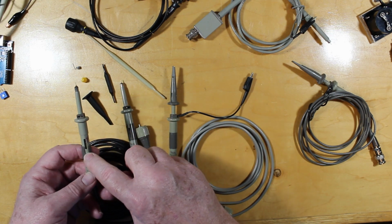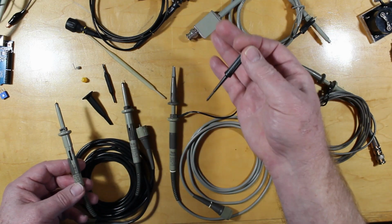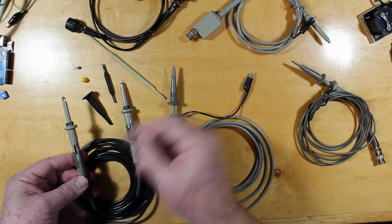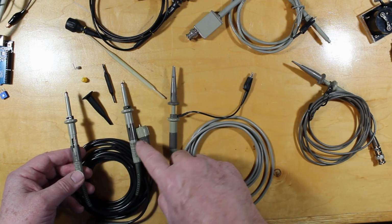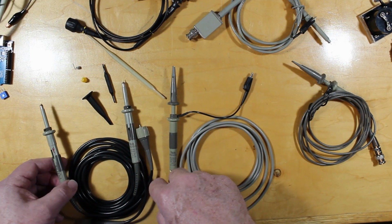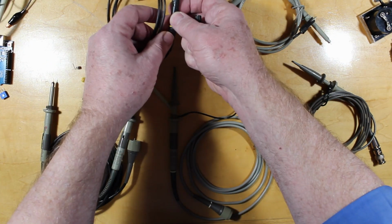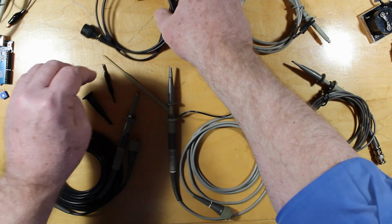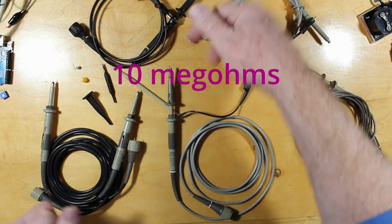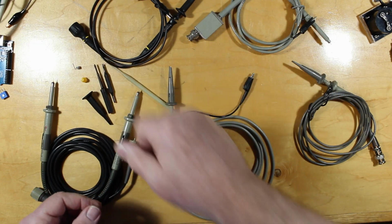That typically only has to be adjusted if you've changed the scope. You've gone to a new scope, and this really is not working well. But normally those are adjusted once, and quite often left alone, and that's why they're not readily accessible here. This is a switched probe. It has a switch on it from 1 times to 10 times. So it's the 10 megahertz, of course, on 10 times, and then it's direct on the 1 times.